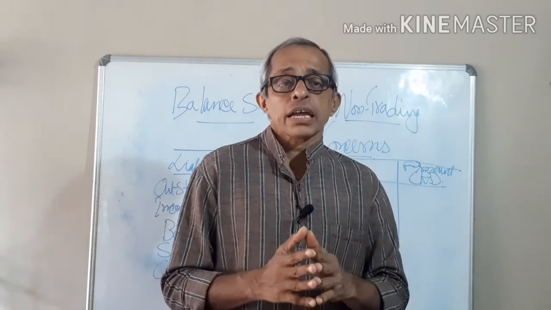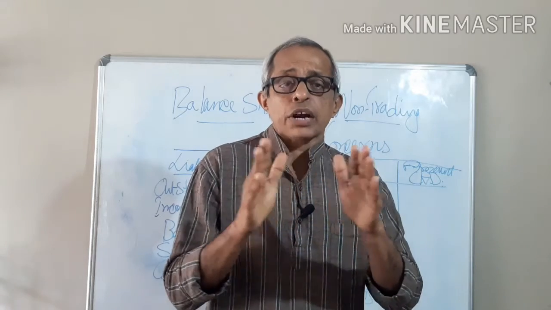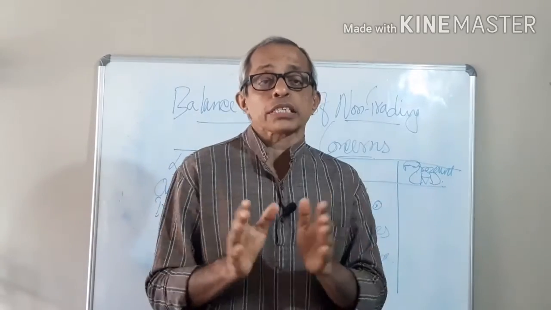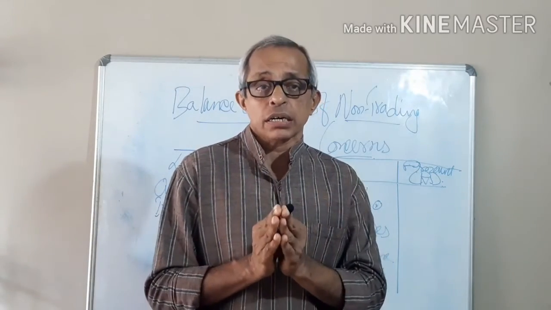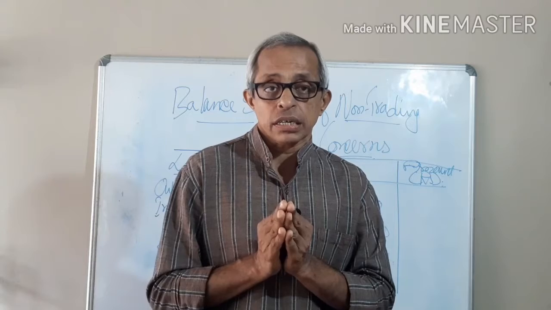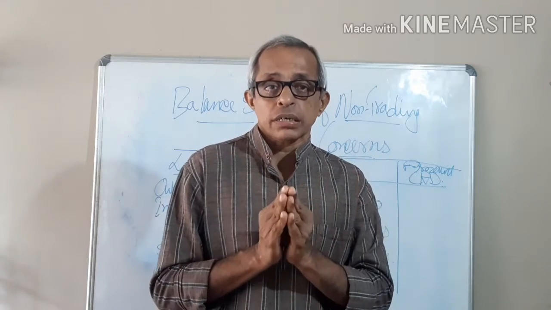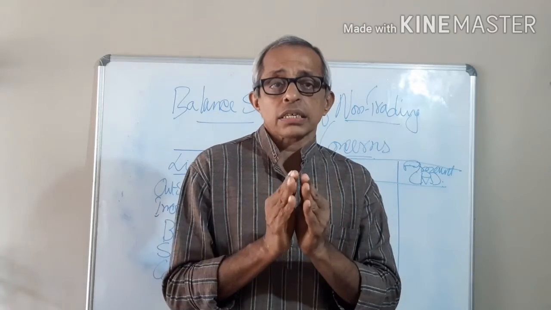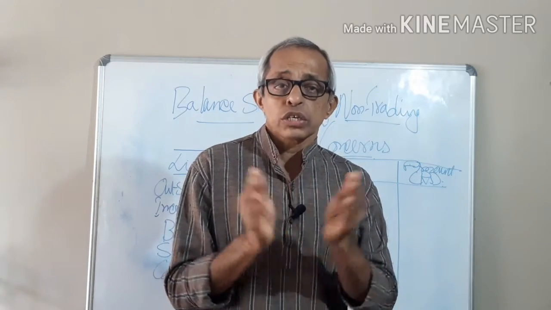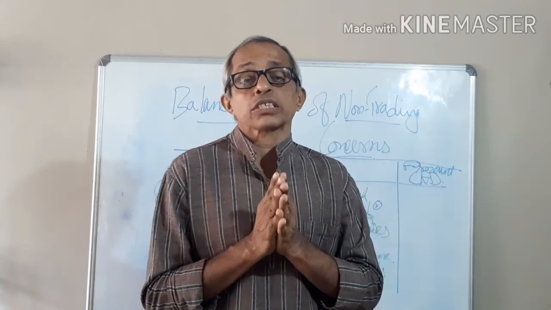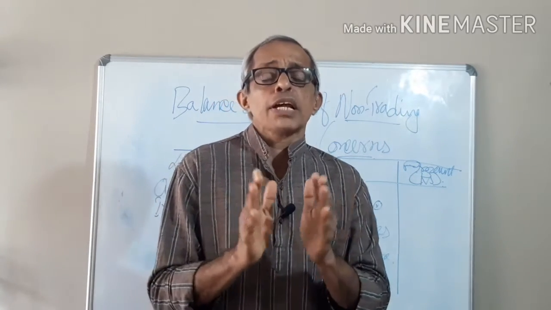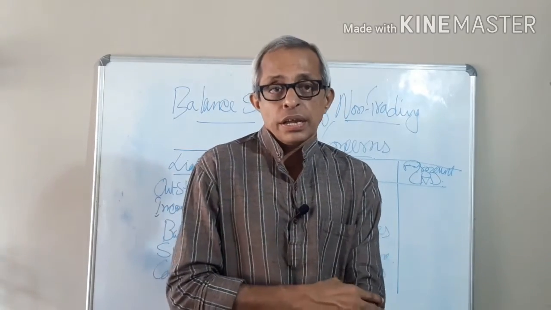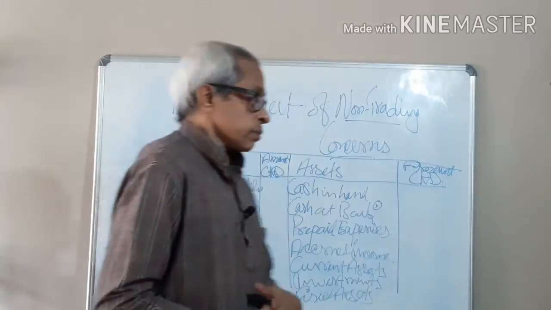So we can say the liability side and the asset side of the balance sheet are written on a permanency basis, like a trading concern, like a partnership concern. The items of assets and liabilities shown in the balance sheet of a non-trading concern will be a little bit different from that of a trading concern. We shall go through it now.